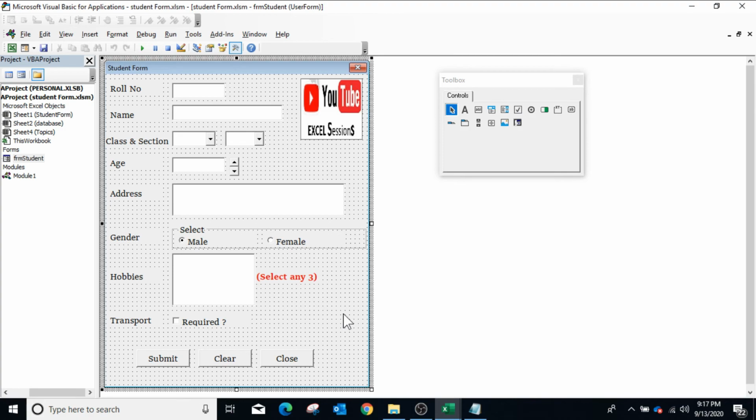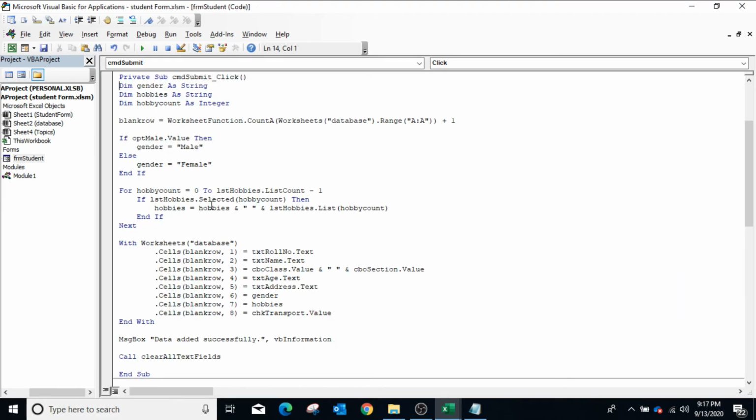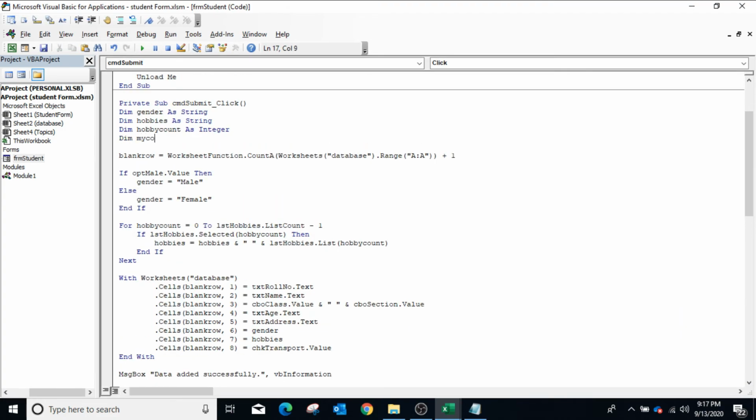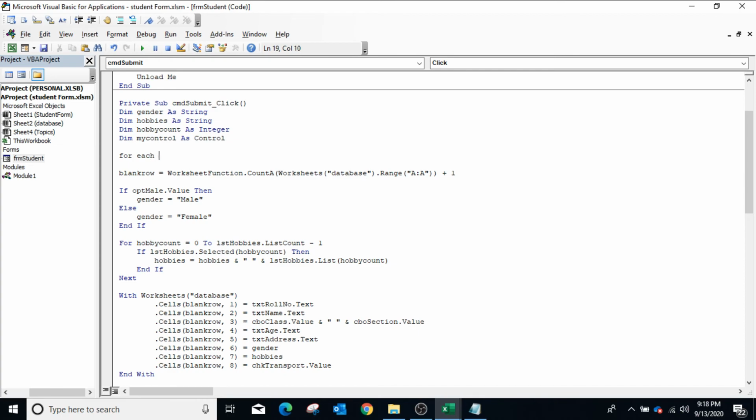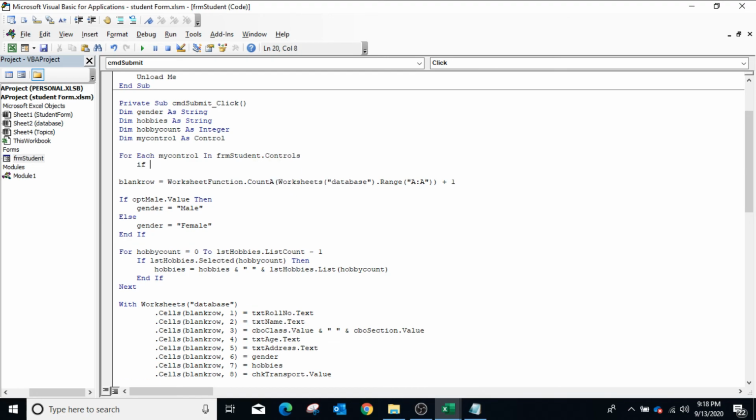Now one validation is to check that mandatory fields should not be blank. So before submitting, declare a variable Dim myControl As Control. Create a For Each loop: For Each myControl In frmStudent.Controls, and we will check the type of each control.